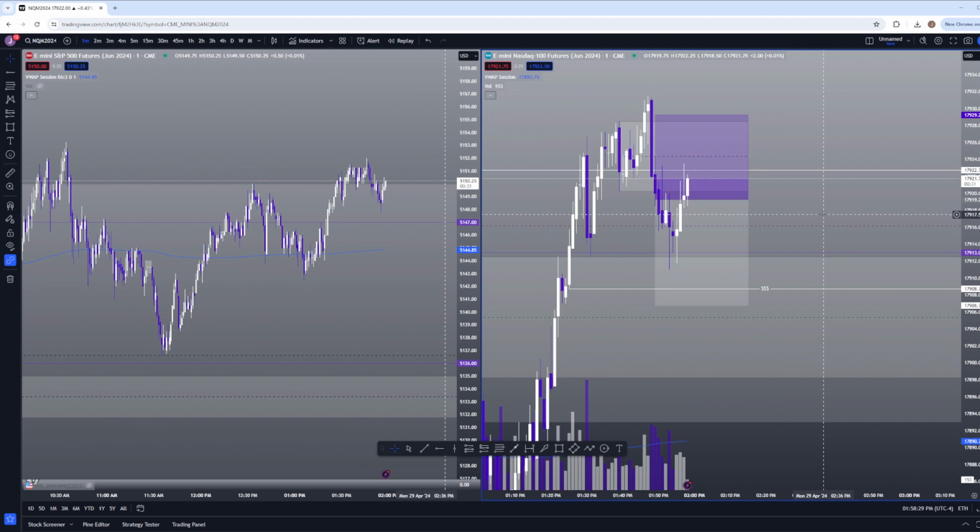Yes, like I said, the 5 and the 15 minute do look bullish, and that's why I said if you wanted to move your stop to break even after we touched into that 15-minute fair value gap, that would be the time you could do that. Because we came down and bounced off that 15-minute fair value gap, you could have moved your stop to break even, or you could have just scaled out here and taken a small profit.